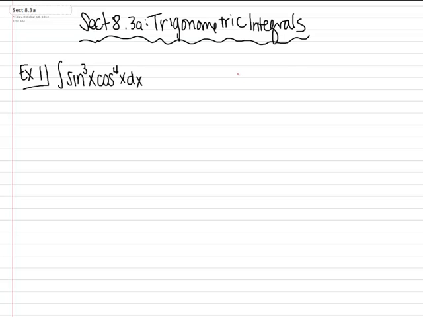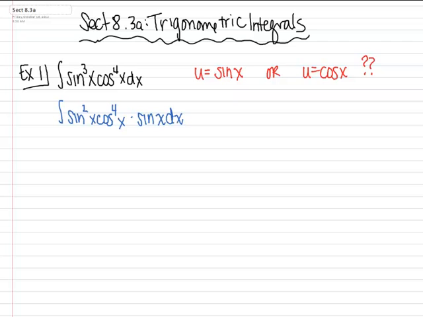First thing we're going to look for is something to substitute. Some of you guys might be thinking, alright, should u equal sine x, or should maybe u equal cosine x? Or maybe it doesn't matter. But in this case, because there are an odd number of sines, because we have sine cubed x, we're going to separate one of those out so that odd man out of the sine will become part of our du. So we'll rewrite this as sine squared x cosine to the fourth x, and then the other sine x dx sits on its own.